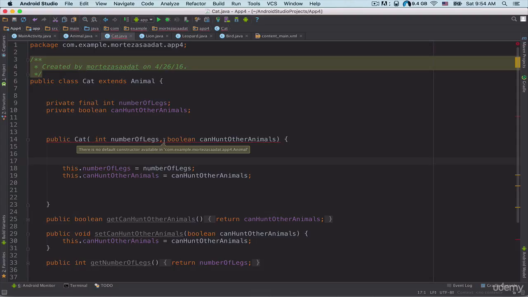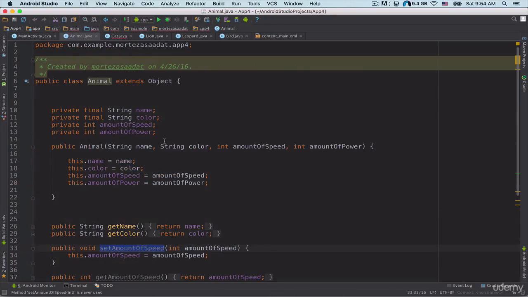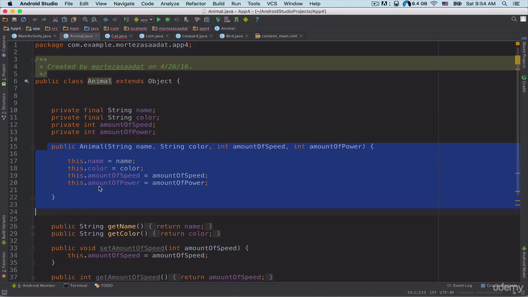As you can see here, it says there is no default constructor available in com.example.mortazasadat.app4.animal. It refers to this animal class here. It says there is no default constructor, and it's right, because we created a custom constructor in this class.